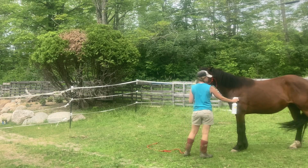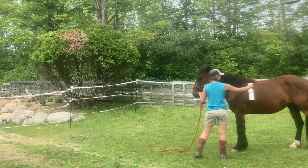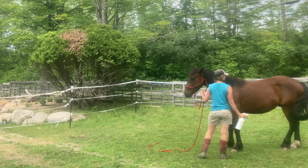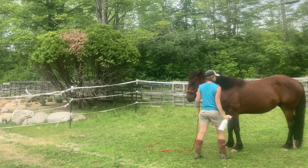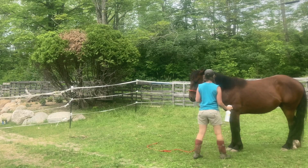Normally I expect to be traveling a bit, which is why I don't want to tie him when I'm introducing the fly spray. I want him to be able to move around if he gets nervous, but I'm trying to time this right so that I'm removing it before he feels like he has to move.